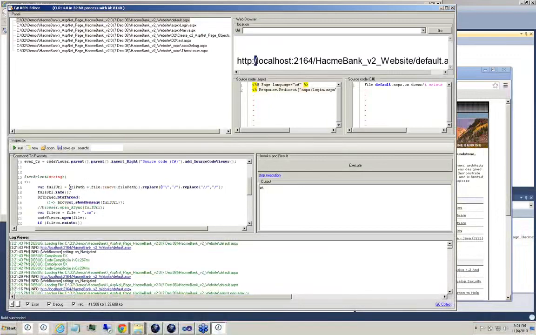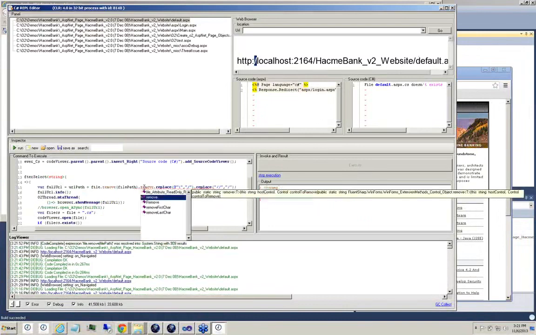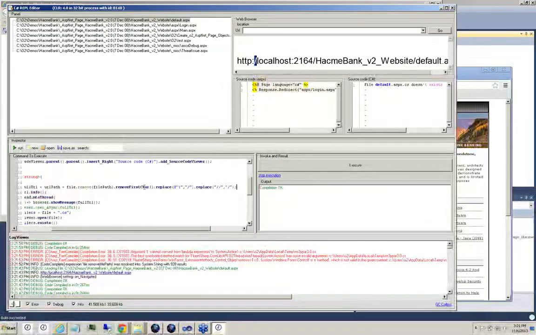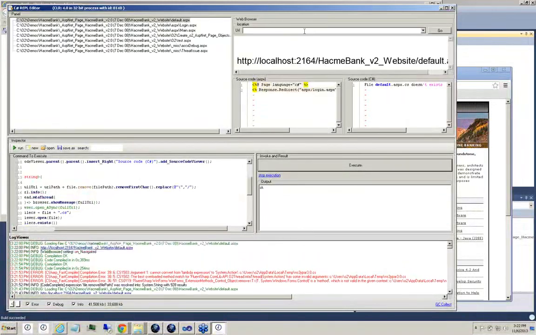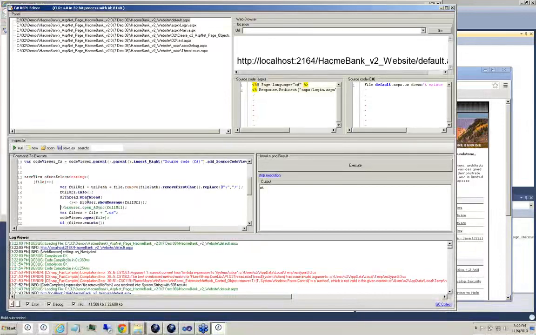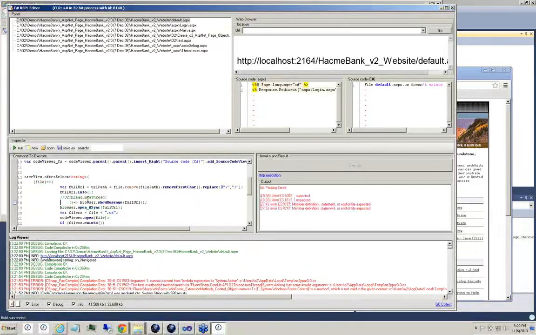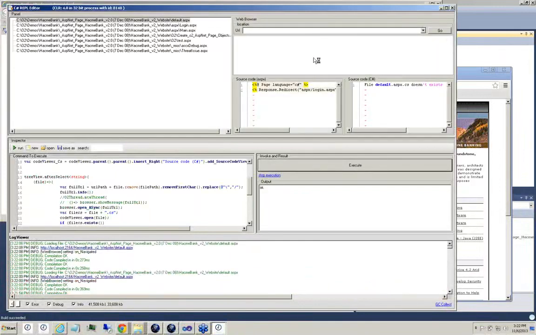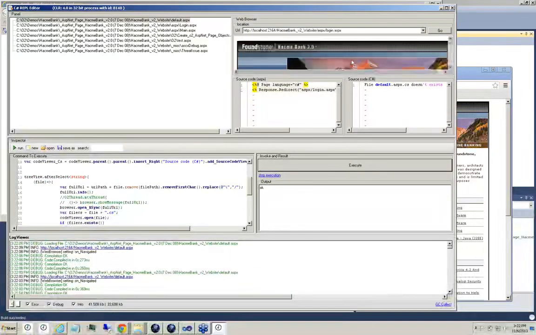So let's do this a little bit differently. Let me go here, and I go remove first character, and now I shouldn't need that guy. And then, okay, 2 there, 1 there, and if I open up my browser, this should now work. There you go. All right, cool.